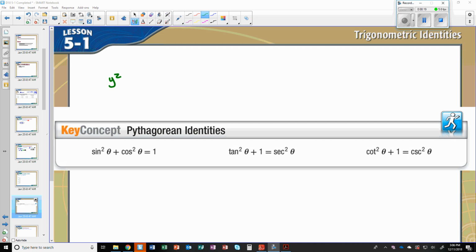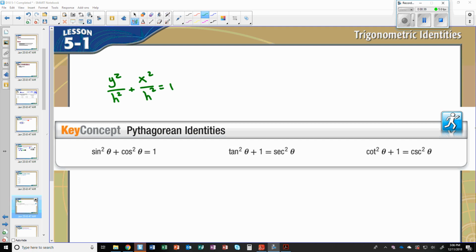squared over h squared, which anytime we have in the song, sine is y over h. That means it's y squared over h squared, plus cosine squared, which would be x squared over h squared, cosine is x over h, tangent is y over x. There's no tangent here, it's just a 1. I would have this equation, and I'm going to show you why this makes sense.